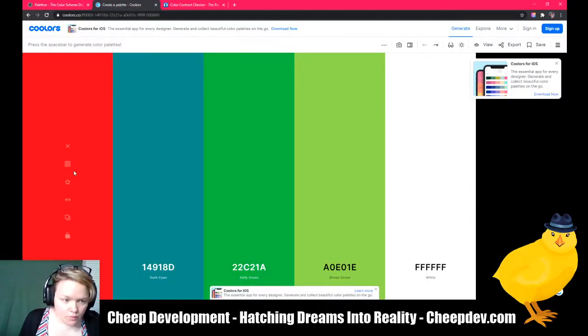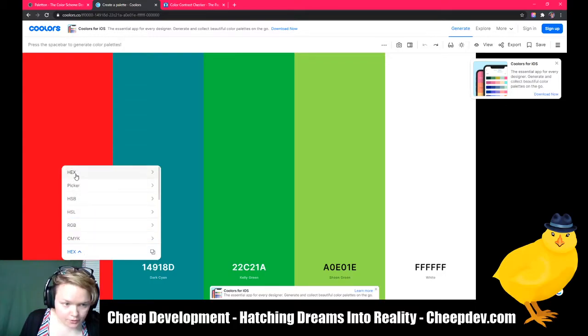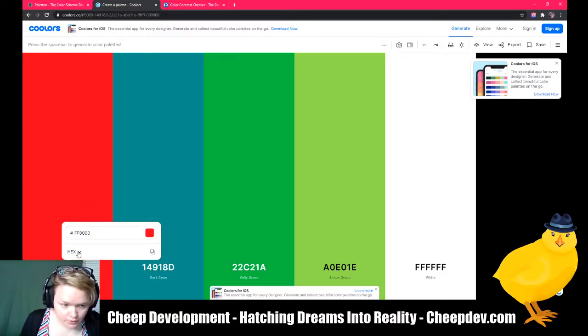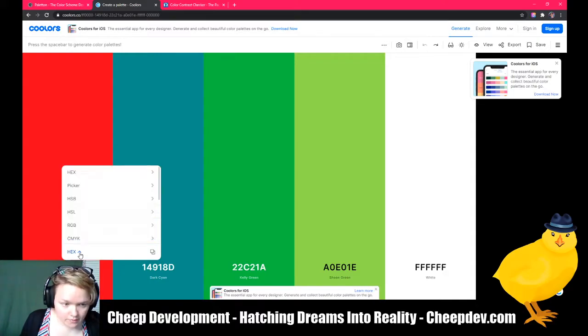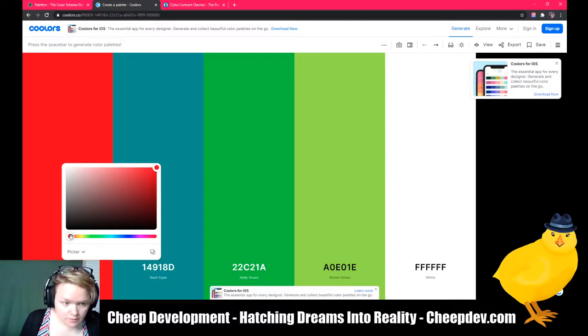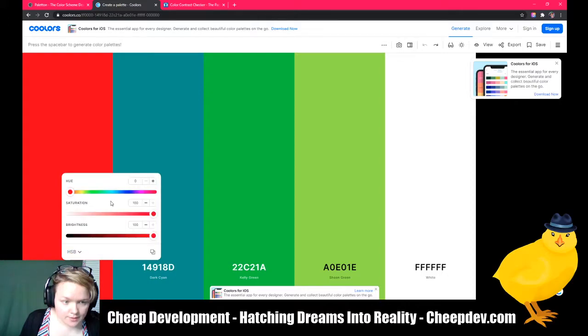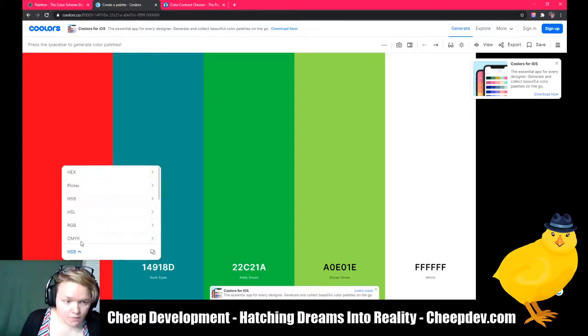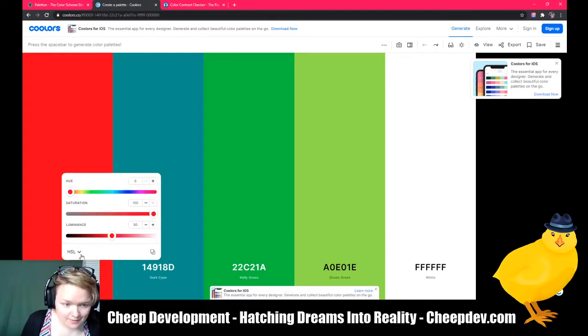So I really like this one because it lets you switch between different colors. Hex is the web version of colors. It's the ones that are identified between 0 through 9 and A through F. Got a color picker, all colors of the rainbow, and you've got hue, saturation, brightness. We've also got hue, saturation, luminance, which gives you tints and shades both. RGB, which is common for displays.